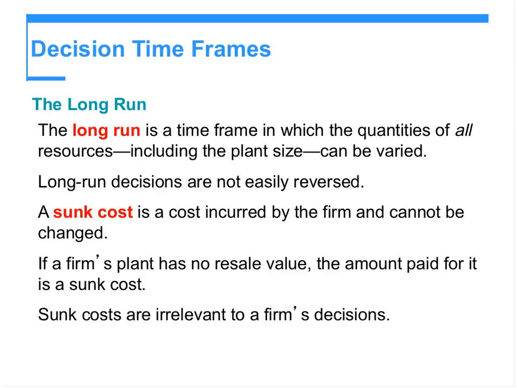A sunk cost is a cost incurred by the firm that cannot be changed. So when we're talking about long run decision making, sunk cost is one of those costs you're dealing with, and the moment it happens, it won't be changed easily. If a firm's plant has no resale value, the amount paid for it is a sunk cost. For example, just imagine you bought a factory, or you bought all of these machines, and after being used long term, they cannot be sold.